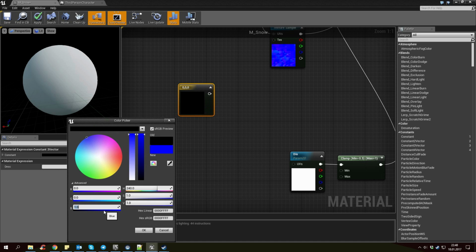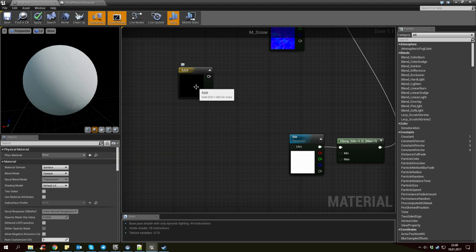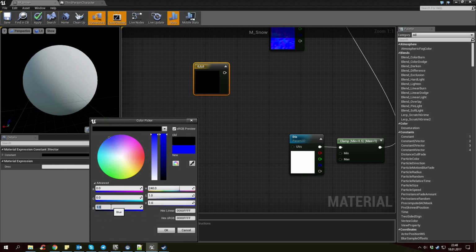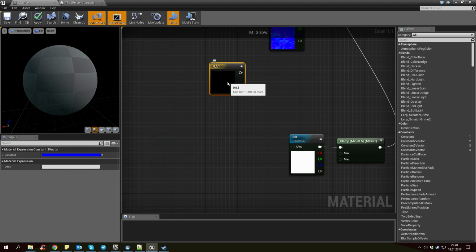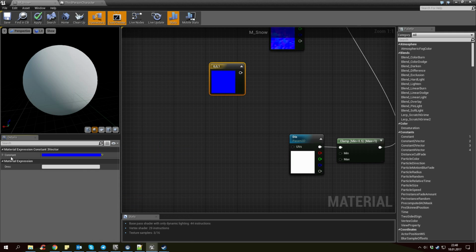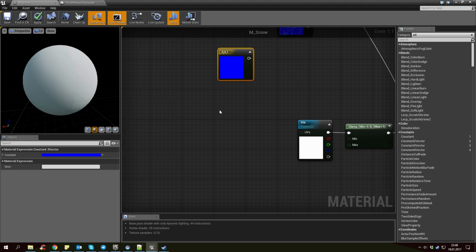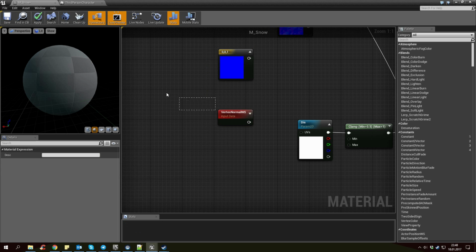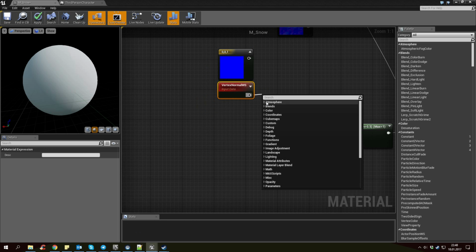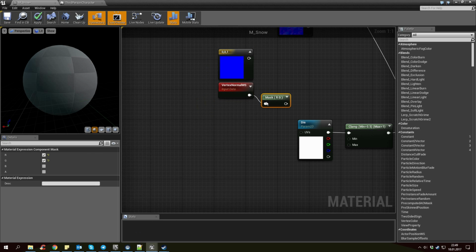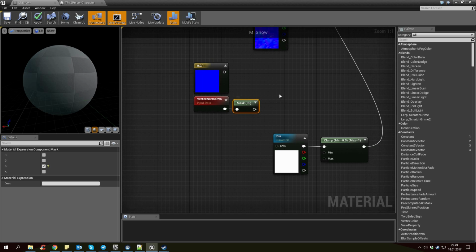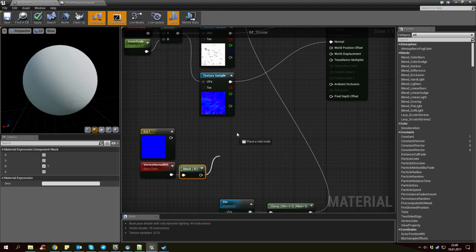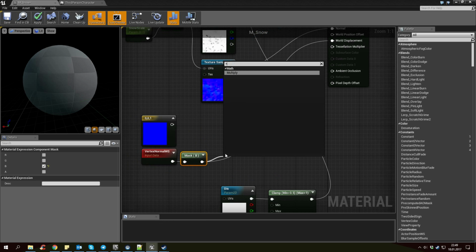So we're gonna have this, and this is to make it only go in the blue vector, which would be the set direction. And then we take the vertex normal, and we mask out only the blue, because we only need one direction, so we only get up and down. But if you were thinking this would be enough to just put this straight into world displacement, unfortunately it isn't. We need to multiply it a bit to see it.